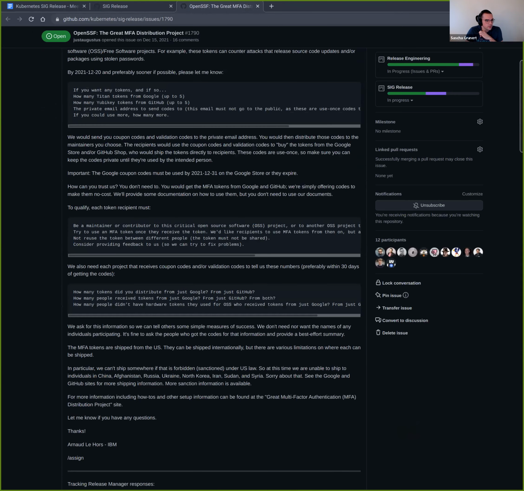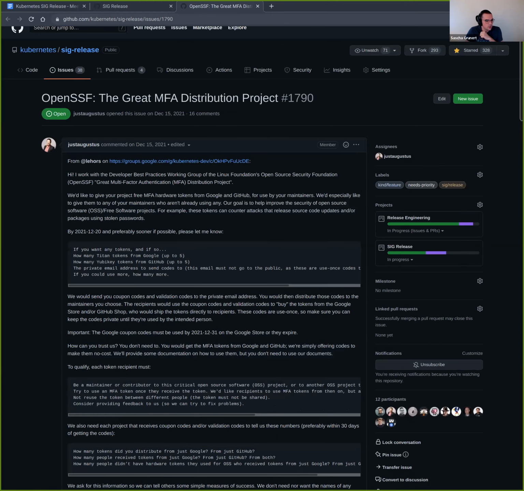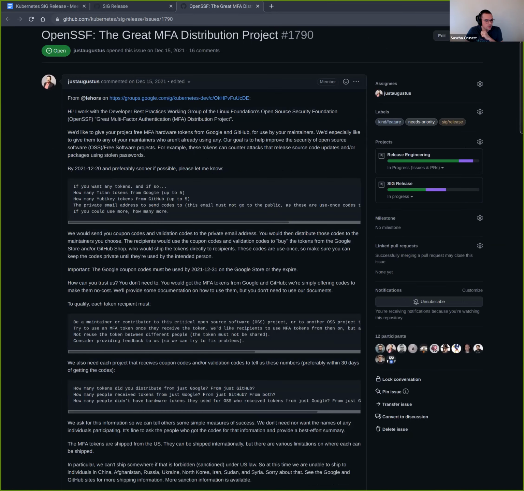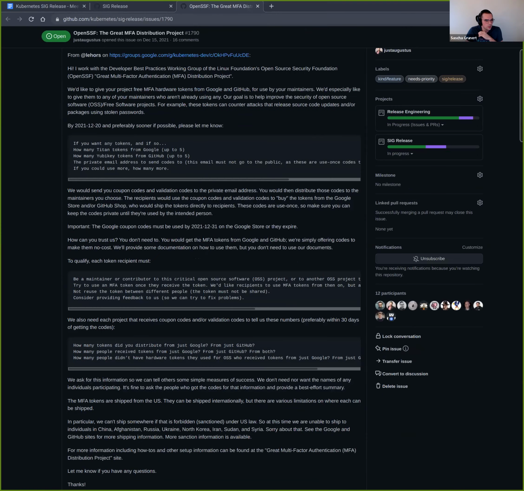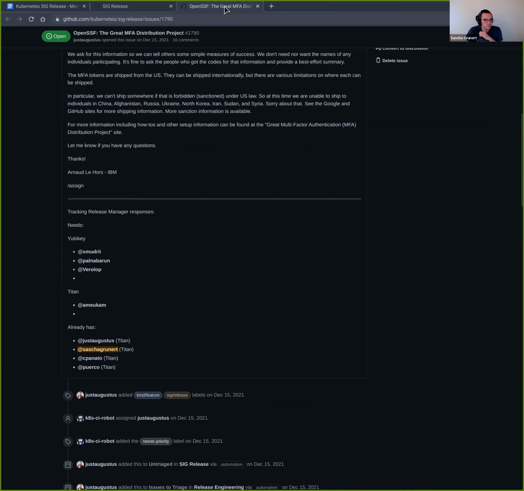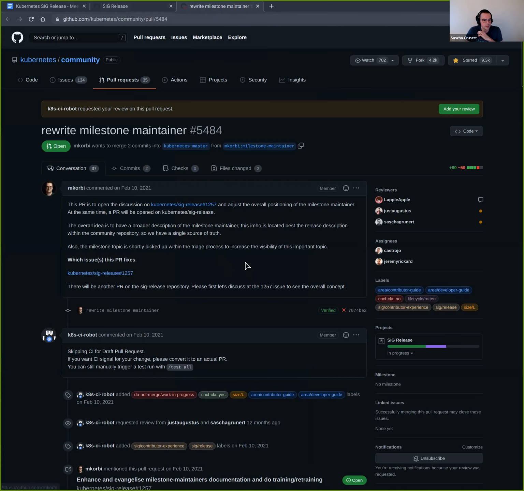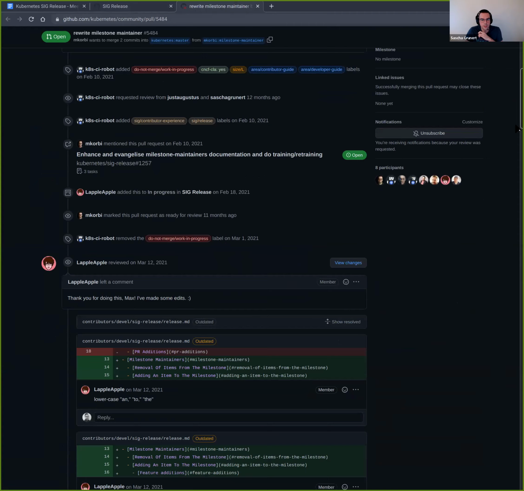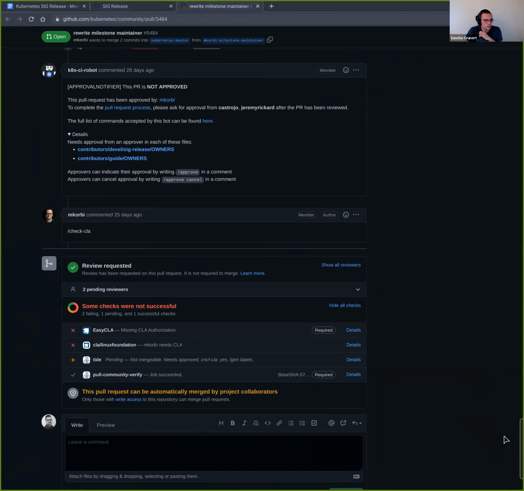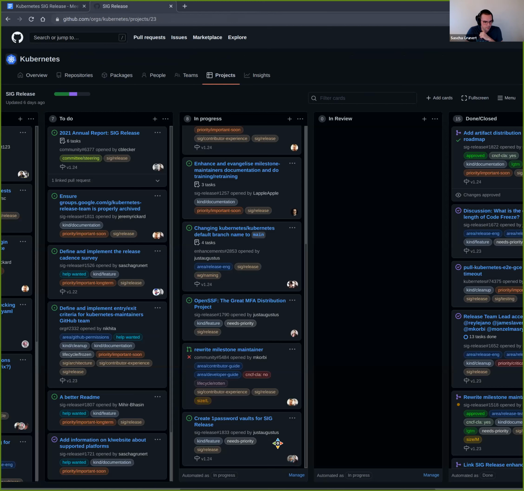And I would expect that we also update some documentation, how to use it in conjunction with our Kubernetes project. So still in progress. Then rewriting the milestone maintainer is probably also related to this other issue. Yeah, it's on Max's side. I will probably ping Max about this one. Not sure if Max has time to work on it this cycle.